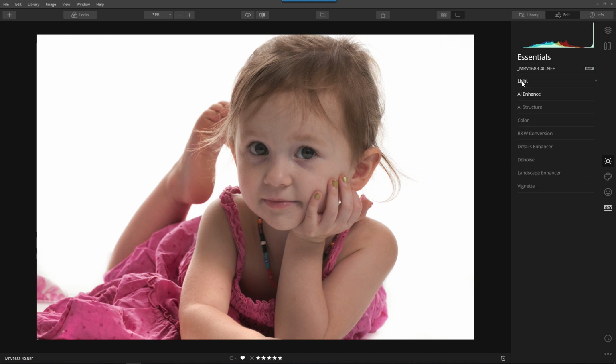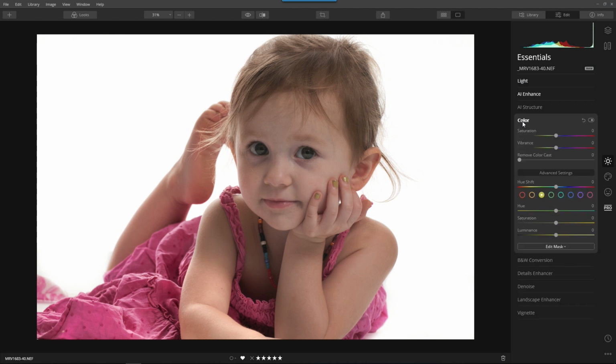All right? So looking at it, there's a little color cast. So we'll use the color tool. And I want to remove some of it without affecting her. So that's way too much. Right about there is good. While I'm here, let's see what happens if I bump up the vibrancy and tone down the saturation just a little. All right. And again, you'll find that I constantly turn the toggles on and off.